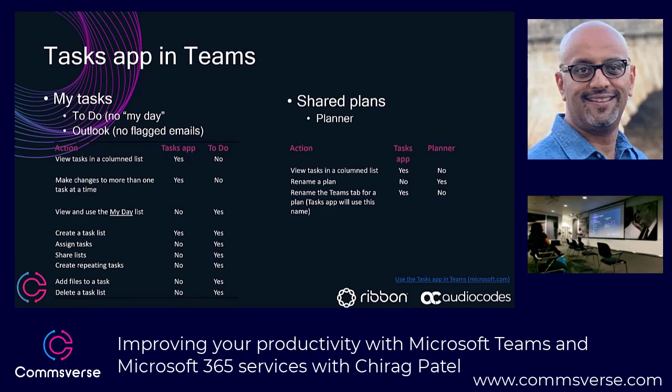So the other part of the equation is the task itself, for the productivity side of things. This covers To Do tasks and the Planner tasks. And I know there's a session later on specifically around that. But there are obviously certain differences. Whether you're using Outlook or To Do and all these things, the biggest one is within your key tasks tab.